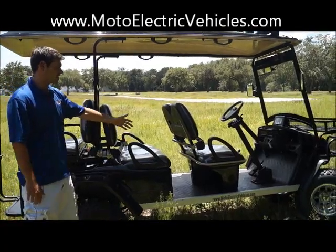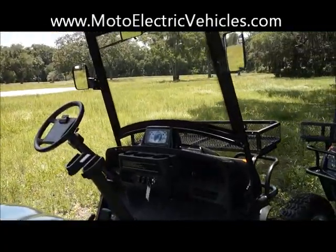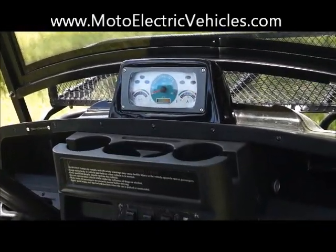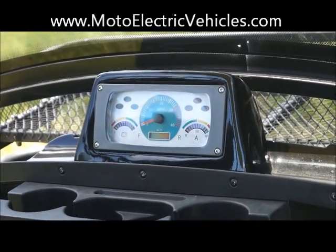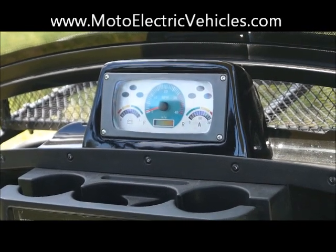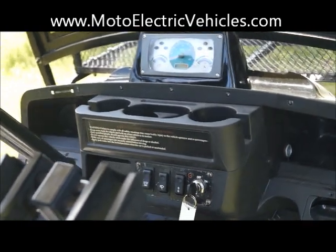These vehicles, once again, a good shot of the interior. Go ahead, Travis, show them the dashboard if you would. We got a really nice digital dash in here that most of our customers do enjoy. It has a full speedometer and an odometer on there. It tells you how many amps and how much battery you have left, so you always know how far these can go. And once again, these do go 50 miles on a charge.